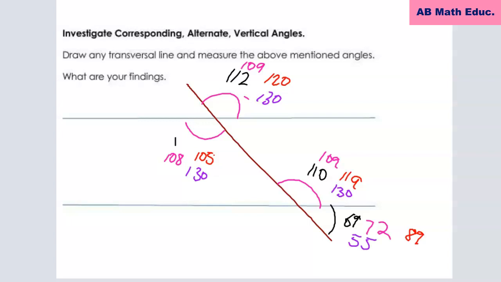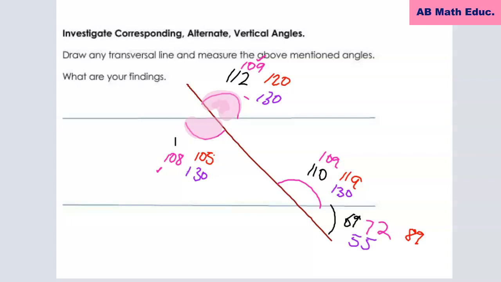And then they measure the angle, they measure this one here, they measure this one here, and they measure that one here. So realize that here and here, they are corresponding. Realize that when we measure this and this, we are getting 109, 108 here, which is really very close. So they see that our corresponding angles are equal.